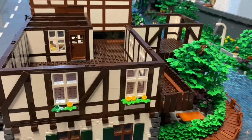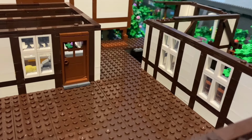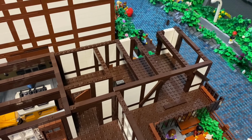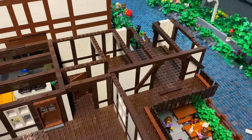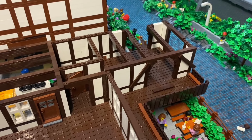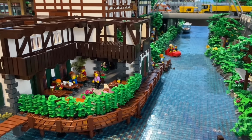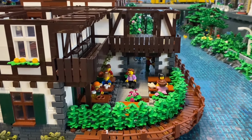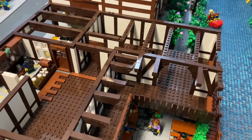Taking a closer look at the picture, I've added the tree back, which I found better than before. Moving up the floor, I still need to work on the exterior facade, particularly where the neighboring house connects. I need to supplement the facade. Doing so, I've also added wooden beams here. And I'm not sure what the area will become, perhaps a kind of winter garden or covered outdoor space, which we'll discover in the upcoming episodes.